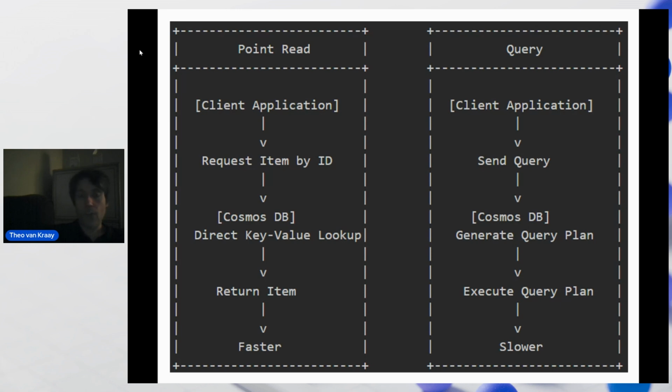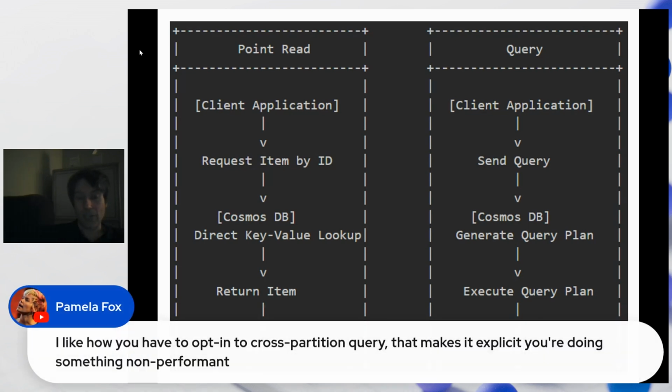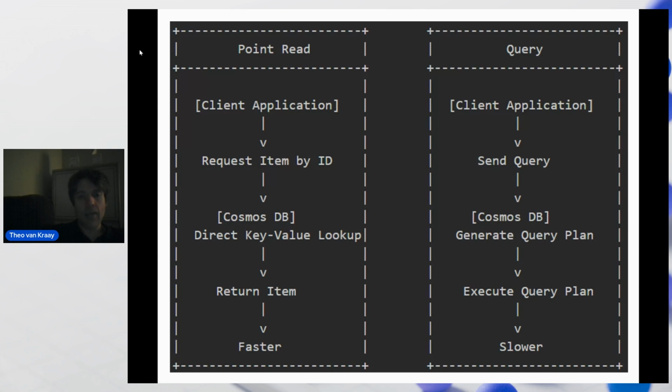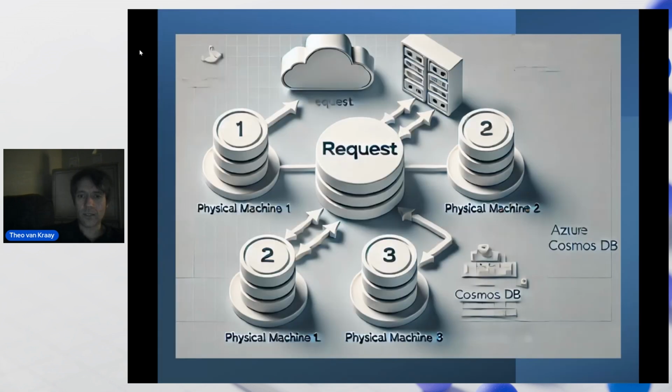But what you really want to do, if you're just wanting to read the document by its ID and partition key, is just use what we call point reads. And in this case, it's just read item in the Python SDK. And in that case, the system is going to look for the document by the hash value of its ID and partition key, and it's much more efficient. And so why is this important?